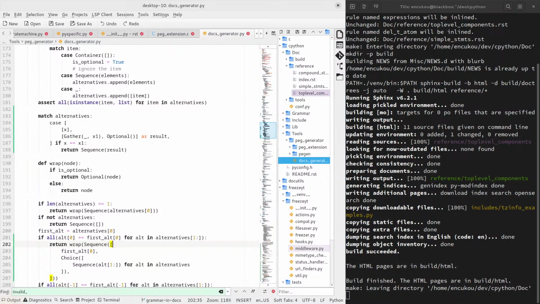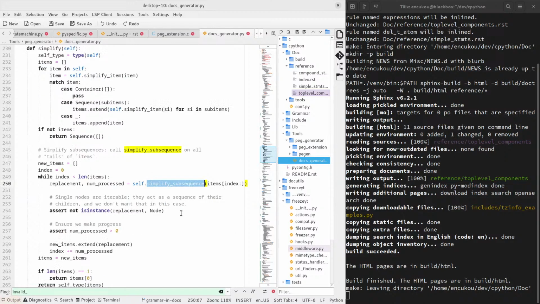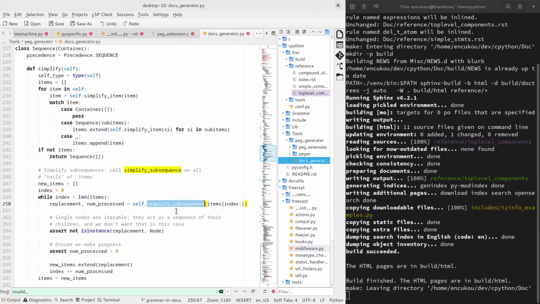How to do this? So we probably want to do a similar thing to this simplify subsequence, except this little helper method will get one of the choices, one of the alternatives, and also a list of all the others, and it will be able to modify that list of all the others.